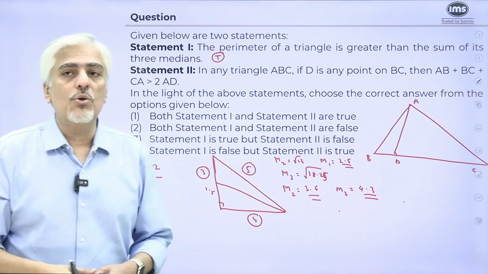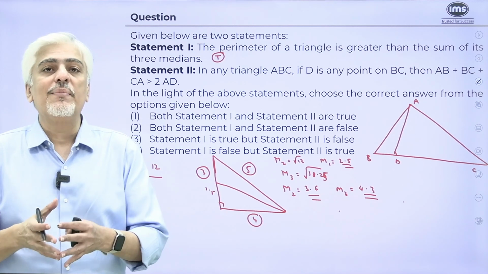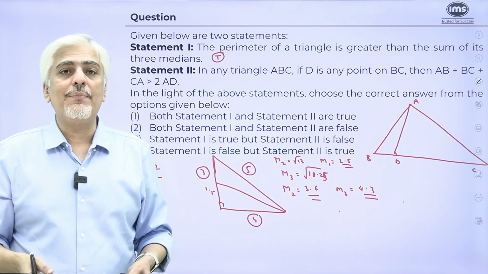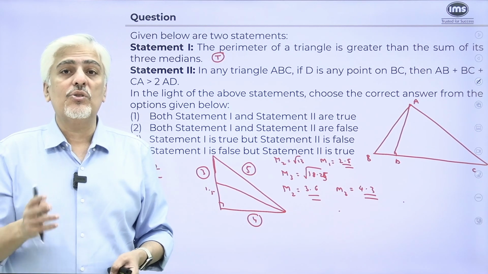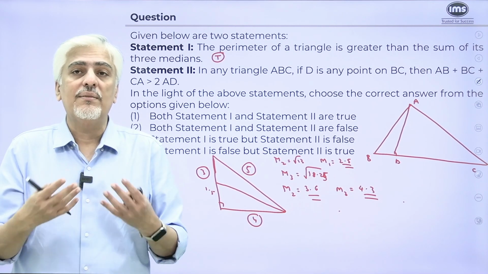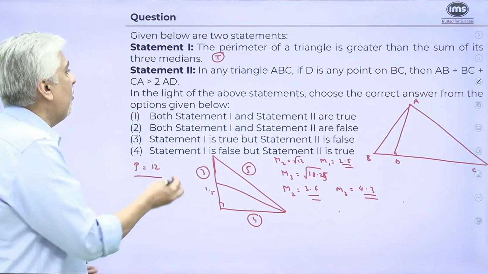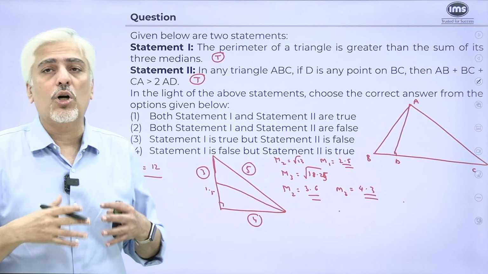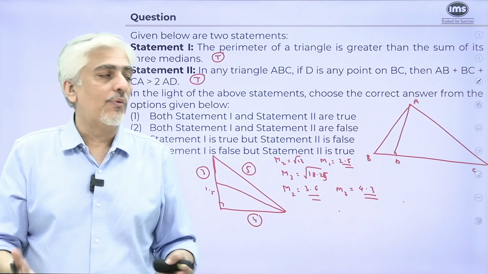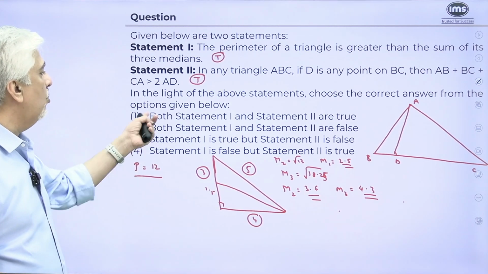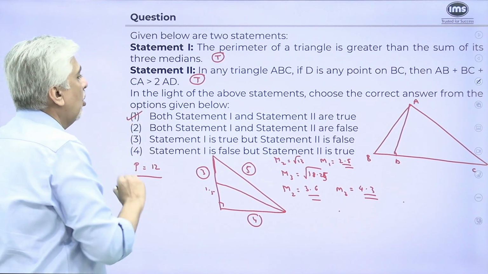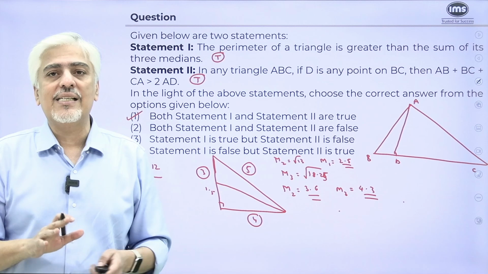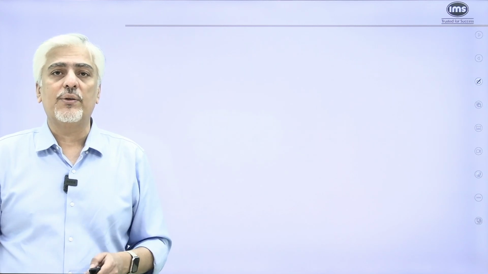Now we already know that AD could have been one of the medians also. I could have taken D as a midpoint. And the sum of all three sides, that is the perimeter, will definitely be greater than 2AD because it was greater than the sum of all three medians also. So statement 2 will definitely be true. This is more on just the thought process and understanding it than actually solving it. So we have got both statements are true, hence the answer will be the first option. Okay, maybe a little bit difficult question. Based on this level of test, I would have considered this a slightly difficult question.